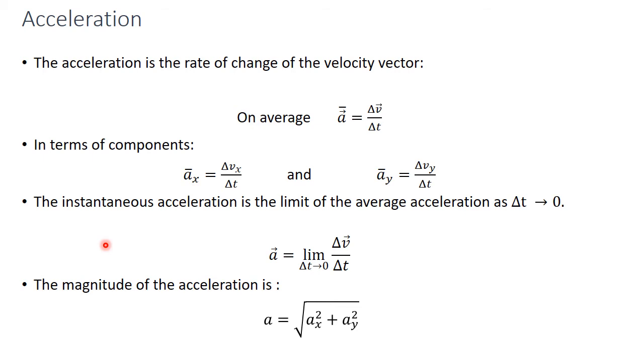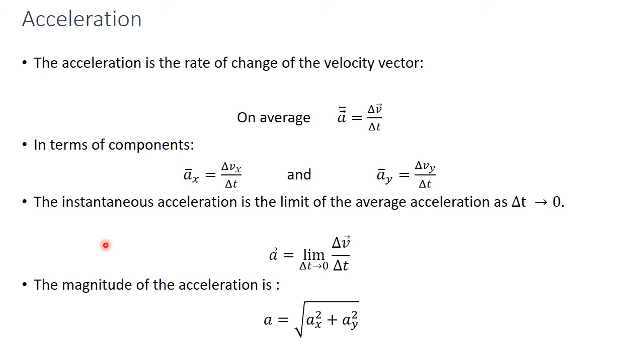Now, it's very important to point something out here. The change in the velocity vector includes the change in magnitude and in direction. So for a vector to be constant, it has to have both its magnitude and direction constant. Any change, either in magnitude or in direction, indicates a change in the vector. So if we have a change in the magnitude of the velocity, or the speed, or a change in the direction of the velocity, then we have acceleration. And on average, the acceleration is delta v vector over delta t.